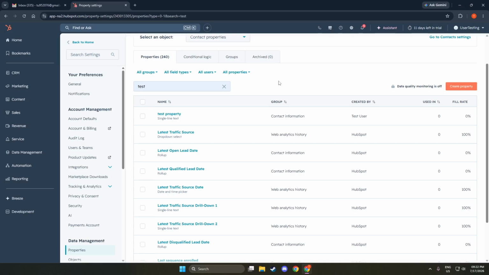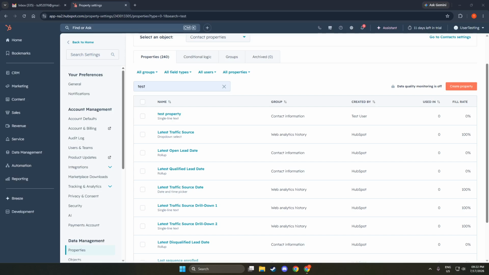It's a simple but vital step as it saves you time by filtering out irrelevant properties, bringing you closer to your goal. Now search for the property you want to delete. Use the search bar to type in the name of the property. As you type, you may see suggestions appear below. Finding the correct property is crucial because you want to avoid deleting the wrong one.